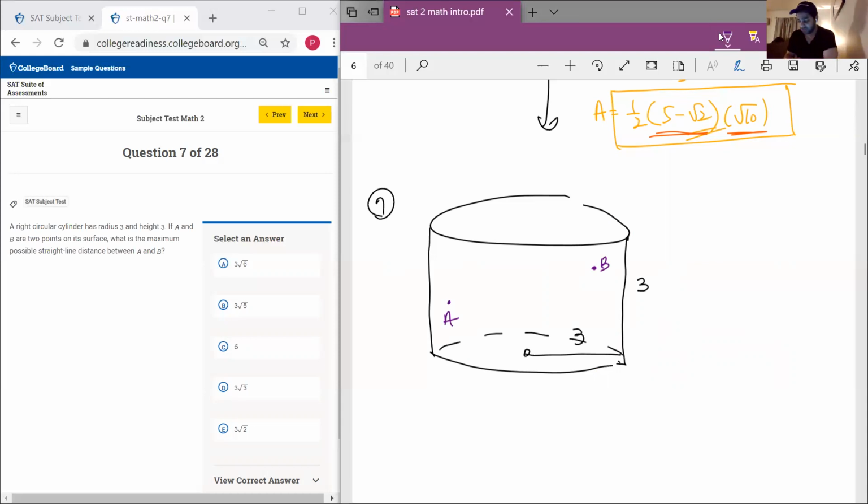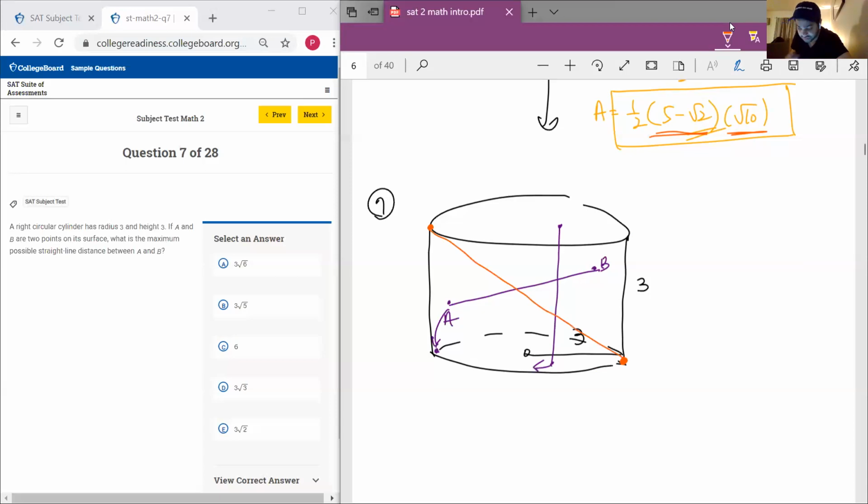So I want to pick 2 random points here and here, and let's say that's the distance between A and B. Now, is that the maximum possible distance? It doesn't seem so, because I can pull this point a little bit further off to the edge, right? And if you play around with it a little bit more, like maybe we can pick the two bases to be A and B, but again, you can slide this point off to the left a little bit. Upon further experimentation, you should be able to tell that the largest distance is going to be its space diagonal.